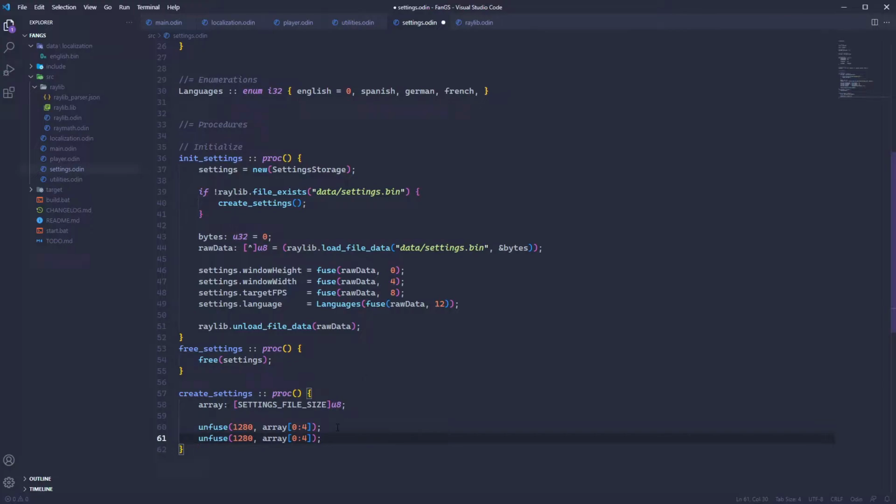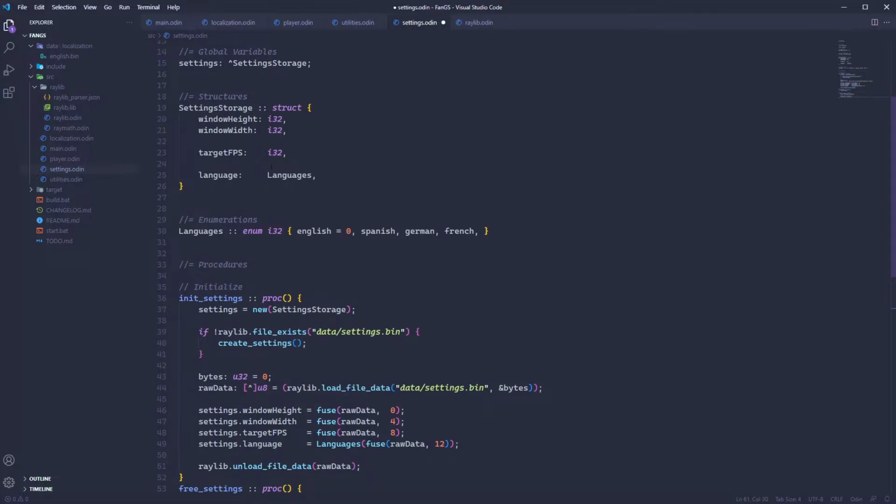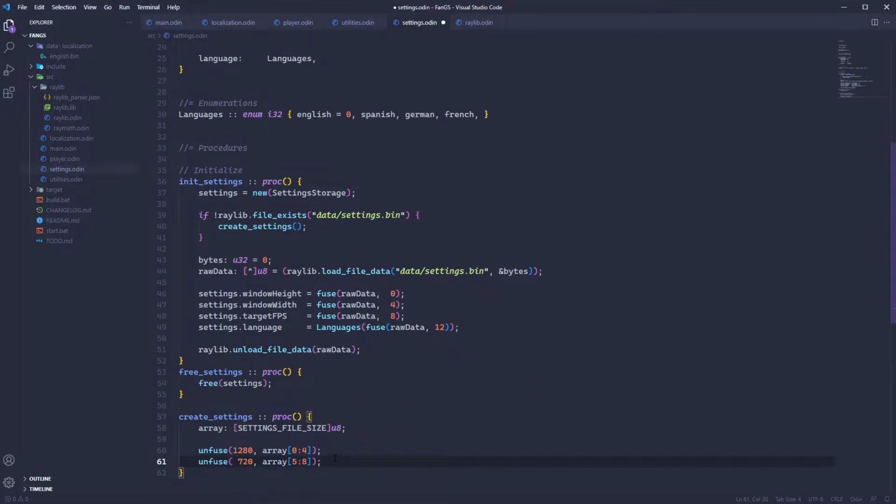Alright, so then this is going to be happening again, 5 to 8. Let's be 720. Target FPS is going to be the same, but space 80, and it's going to be 9 to, what is that, 12.